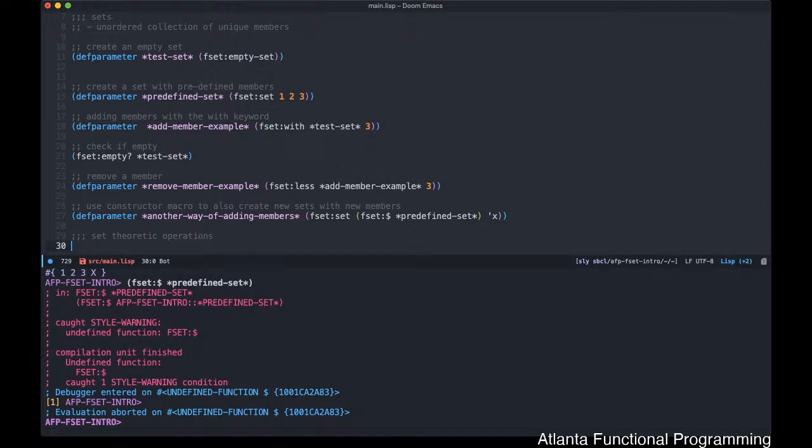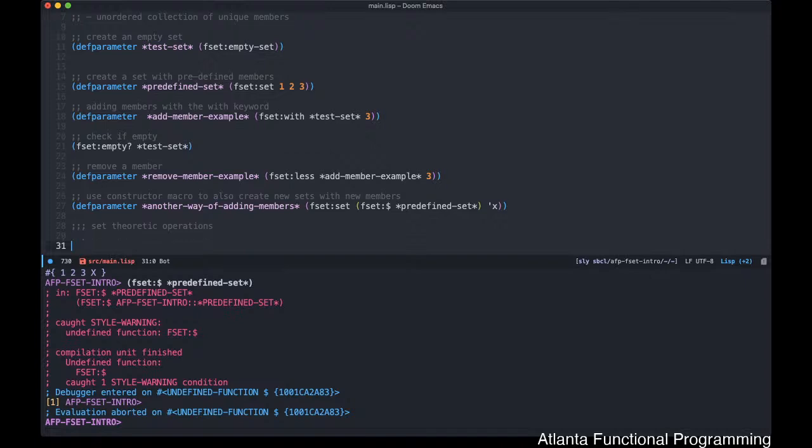So to begin with, the first thing I'm going to show you is obviously equality, and then we'll go through some of the set theoretic operations. Equality is a pretty simple thing. You can check to see if two sets are equal. You have this equal sign. You provide two sets. Let's say test set and predefined set.